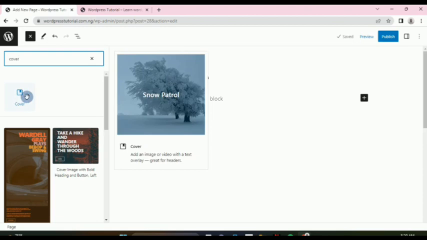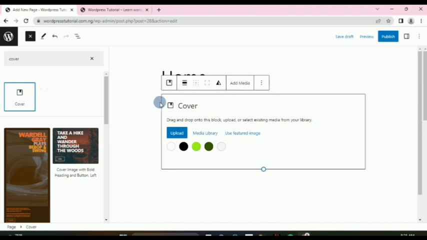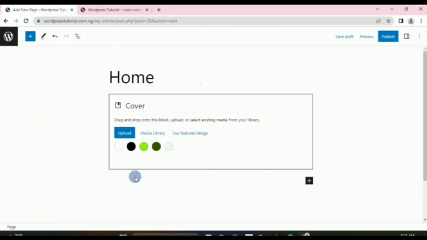So it's great for headers. We can use it for headers like this one. These are samples that it's giving you. So we just click on cover, and it will be inserted. Then we close this, go back to the page. Okay, so now this is it.